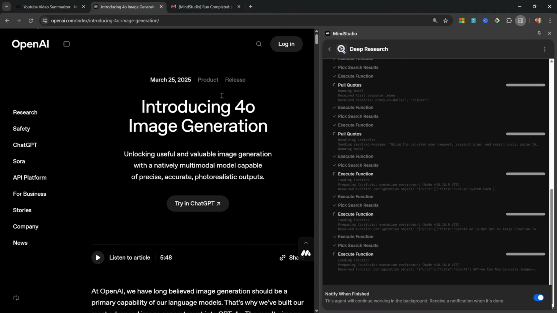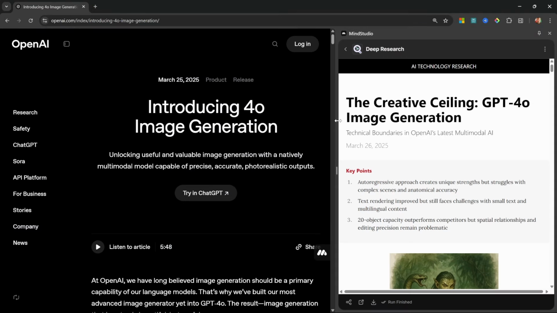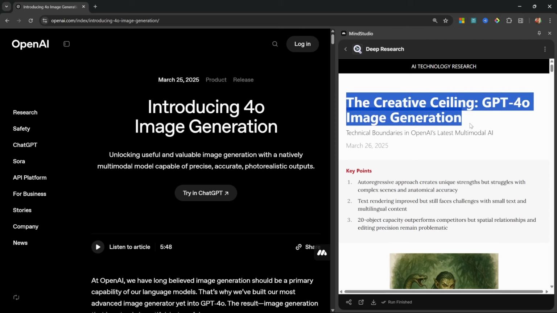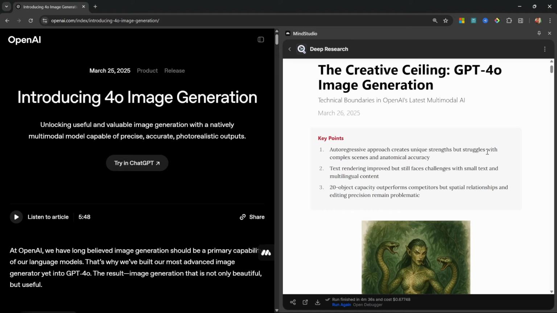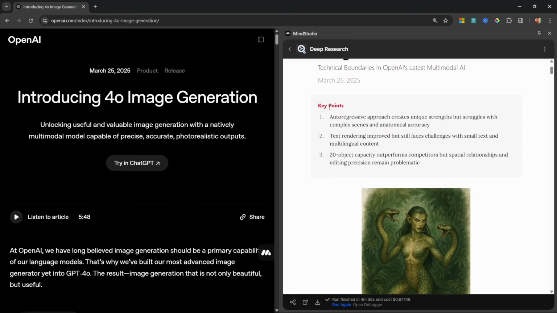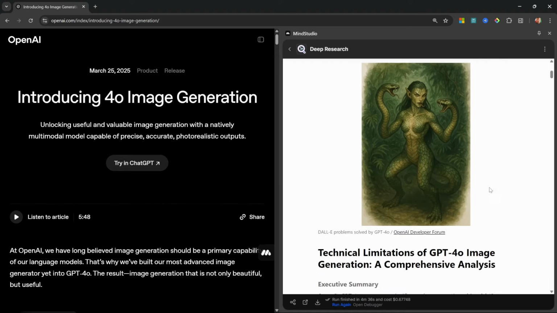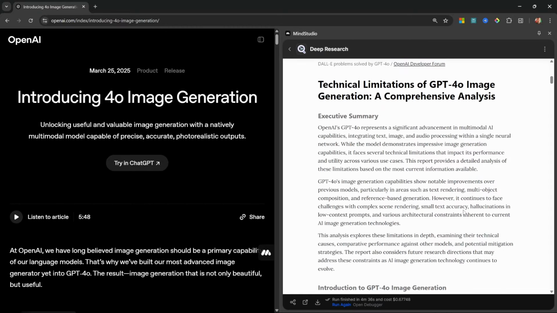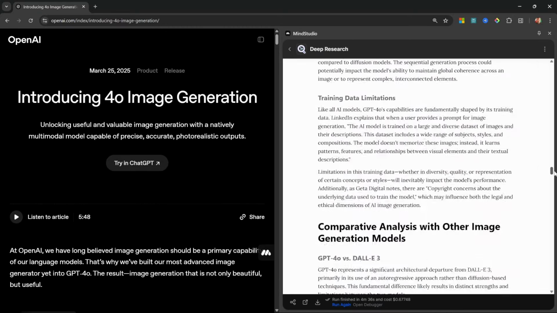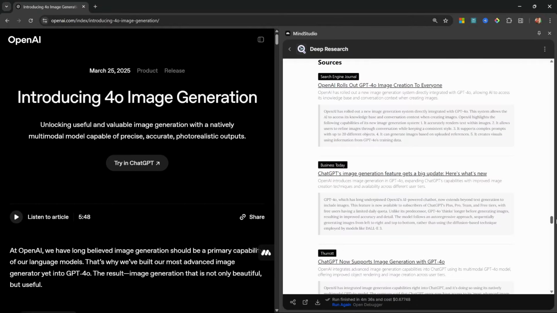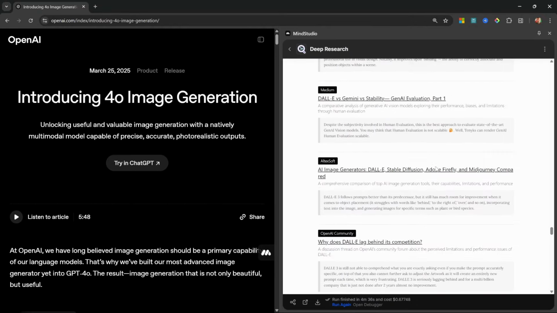Right, so this agent is taking quite a while to run. So I decided to run deep search on the same article again, just to restart the process. And I selected a simply different topic. I think it had something to do with the limitations of image generation. And after a few minutes, the agent gave me this response, which is a nice article that contains some key points about this research. We have this interesting image that was generated and this full-blown article. And you can see this is massive. And what's really cool is we can see all the different sources as well.